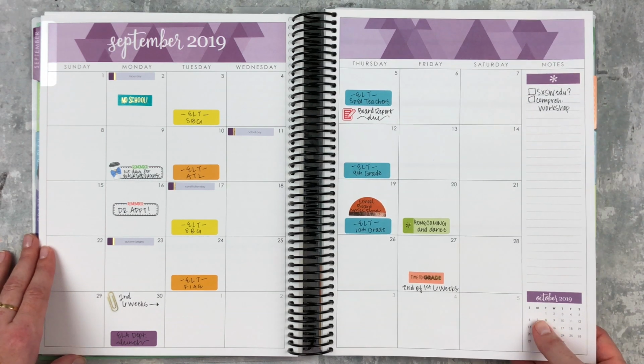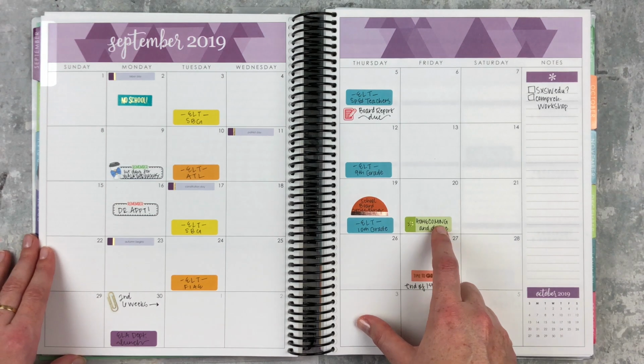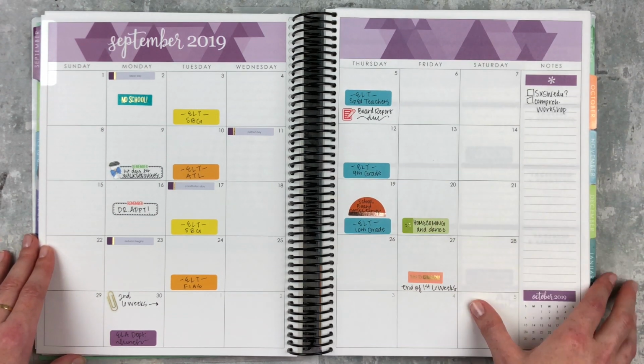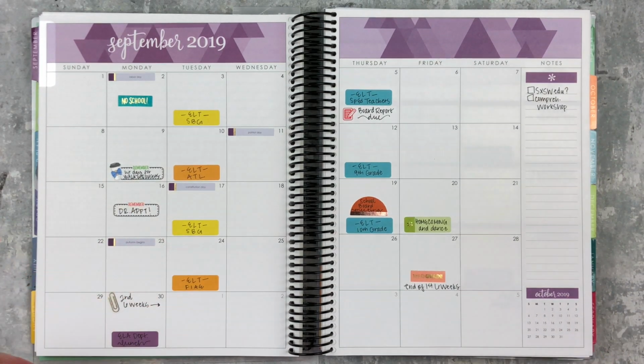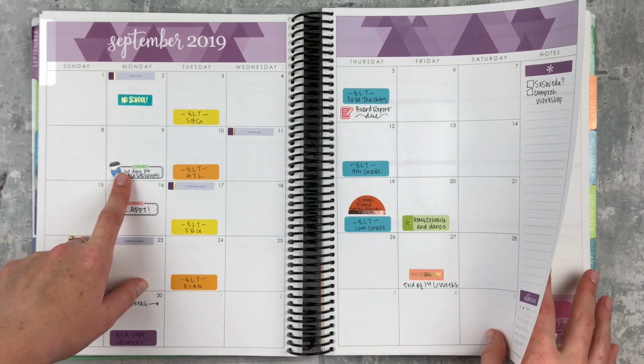And what else have I marked in here? Yeah, just events, homecoming and dance. So I do have to work this dance on that day. I added that. I also added in our T-TESS system; the teachers, including myself, get evaluated through the T-TESS system in Texas. And this is the first day for principal walkthroughs. So I went ahead and marked that.